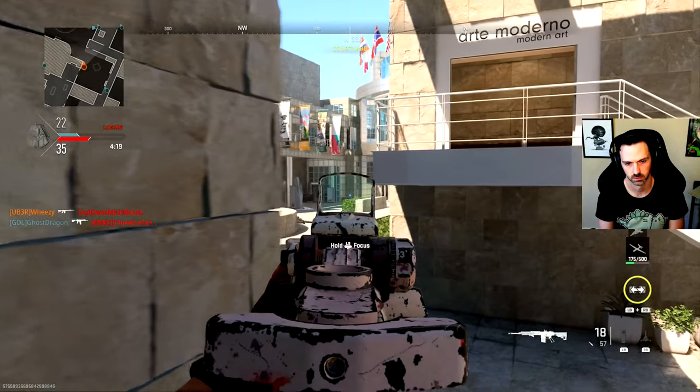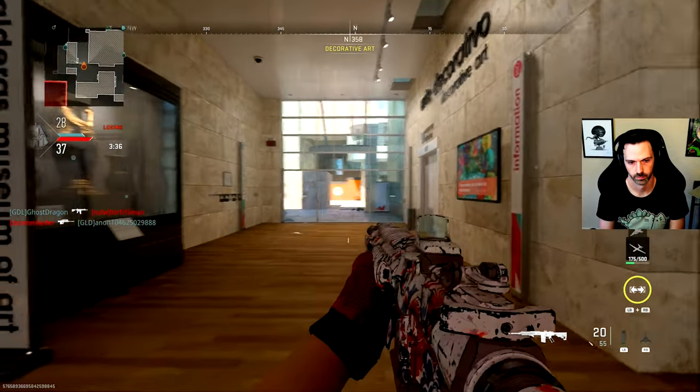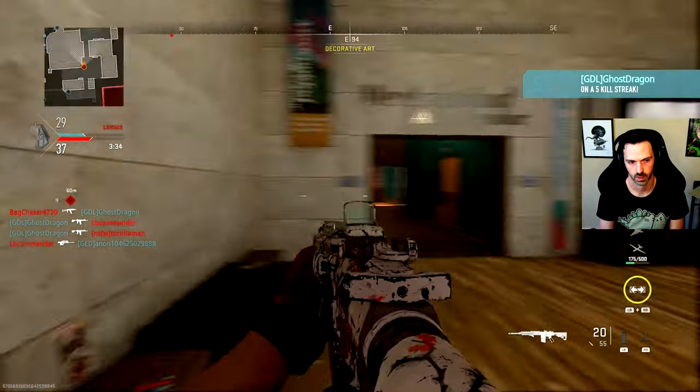Enemy KIA. It's just like, what the fuck are you doing? The enemy is gaining ground. Push them back. They're in the lead.